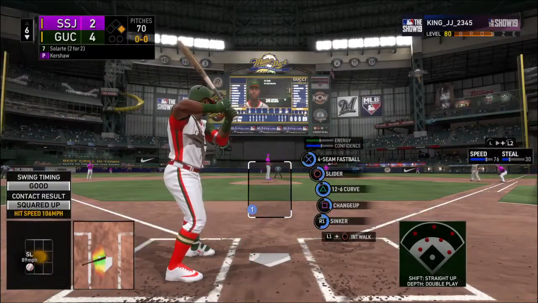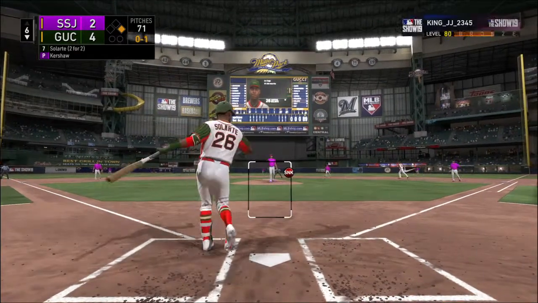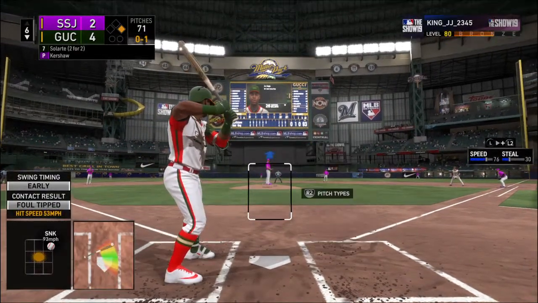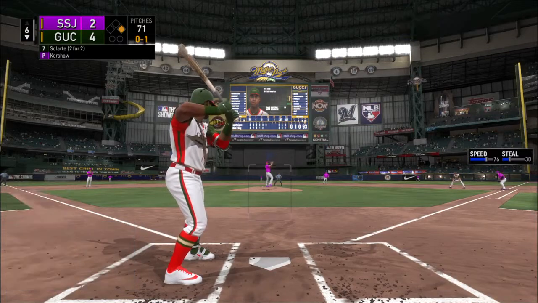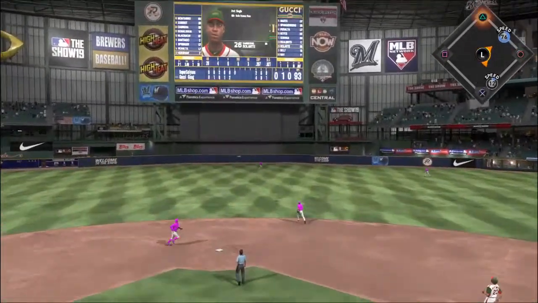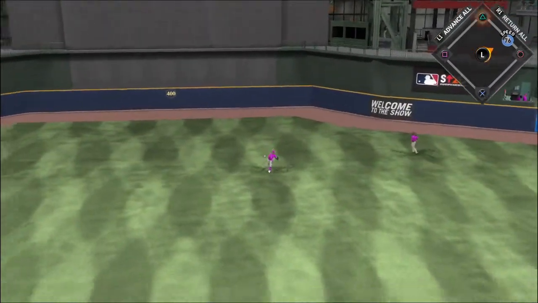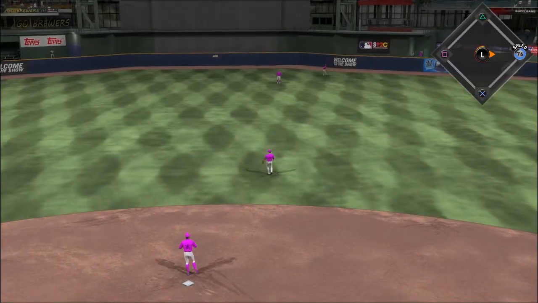Digging in and looking for more, Yangervis Solarte. He's off to a fast start in this one, 2 for 2, including a home run. Realmuto aboard here at first with nobody out. High fly ball out to straightaway center. Springer has a read on it. Looks it into his glove, and there's one gone.